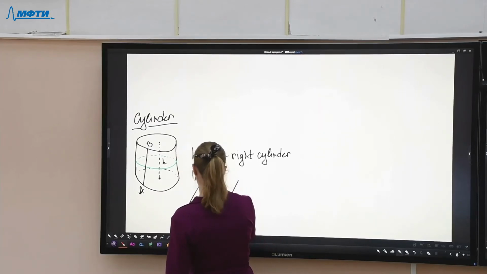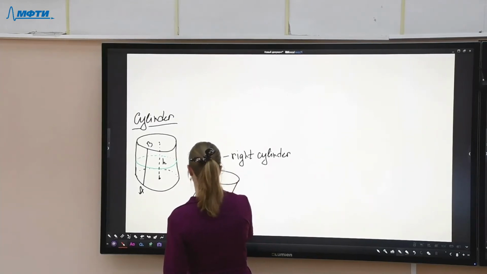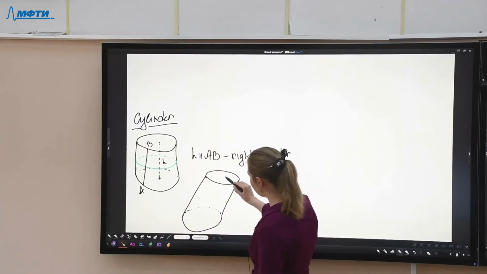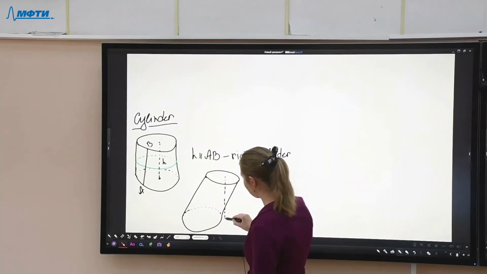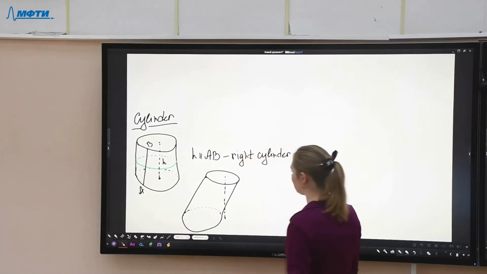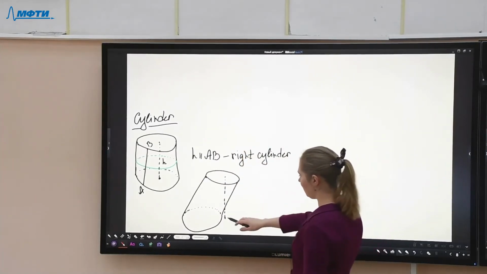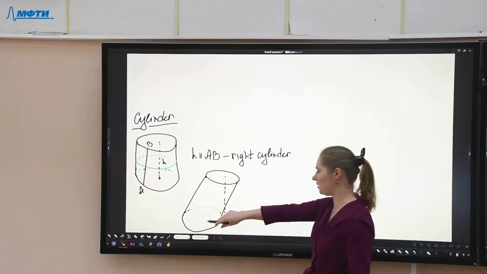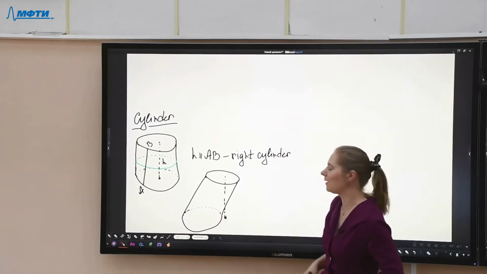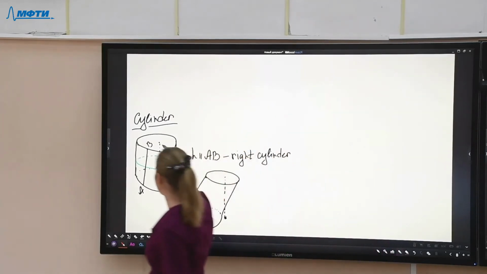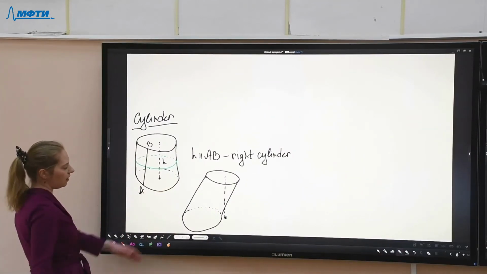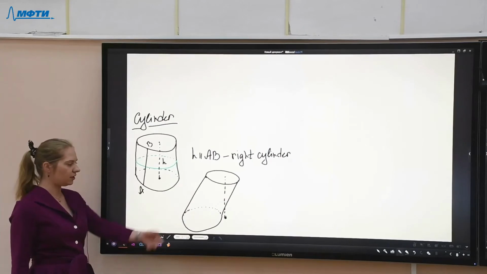So again, we have two circles, we have two bases, but if we drop a perpendicular, it will not be parallel, and the foot of this perpendicular doesn't lie on the base. If we take a center here and drop a perpendicular, we'll go to the center here. Otherwise, like in this situation, it is not so.